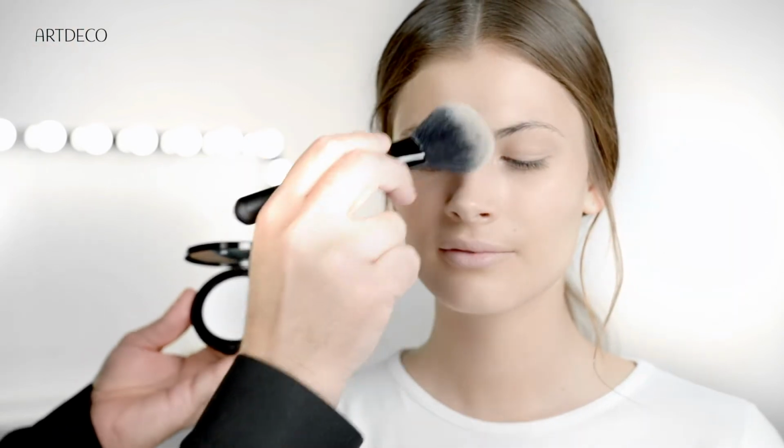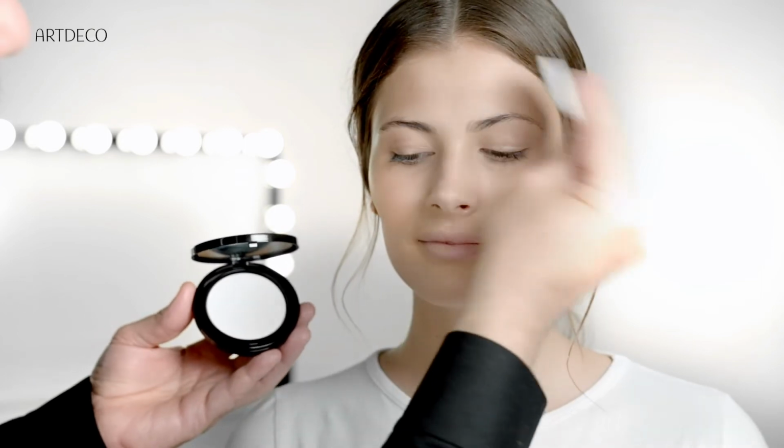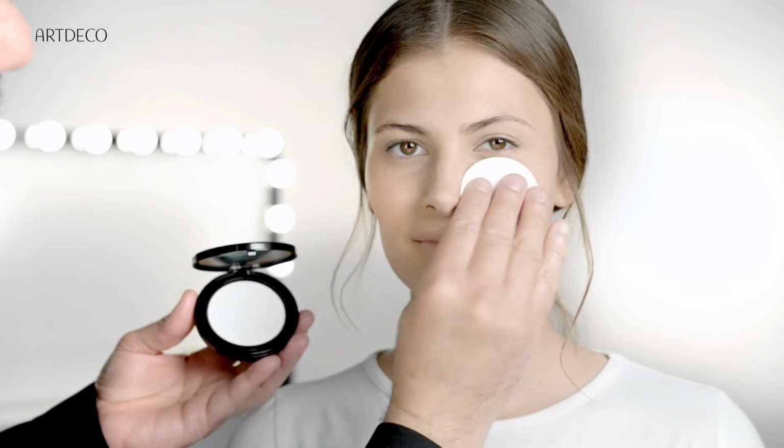Apply with the powder brush in the whole face, from inside to outside. For oily and combination skin, with the powder puff is much better. And you can apply dabbing the product like this.